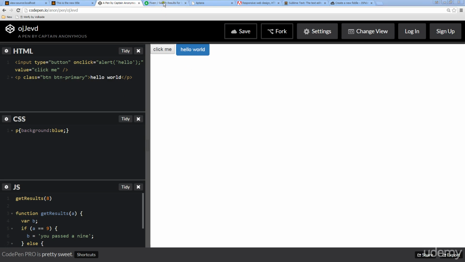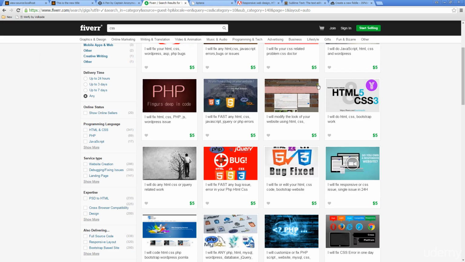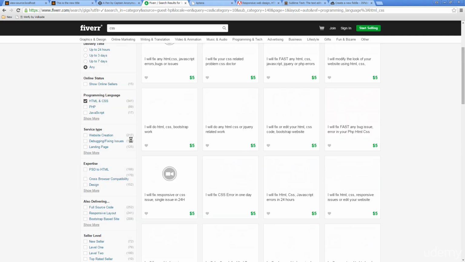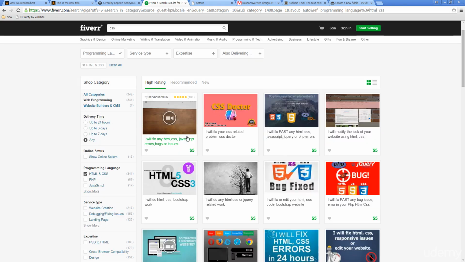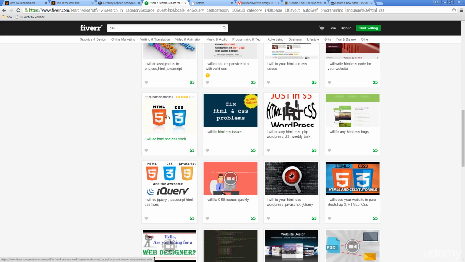Another screen that I have open here is Fiverr. Fiverr is a website that you're probably familiar with, where you can buy and sell web services. So it's a great place to begin earning some money while you're doing programming. You can do HTML and CSS once you go through the courses. Then you could start taking on some projects that are HTML and CSS and begin to even make some money while you're learning and practicing the code.